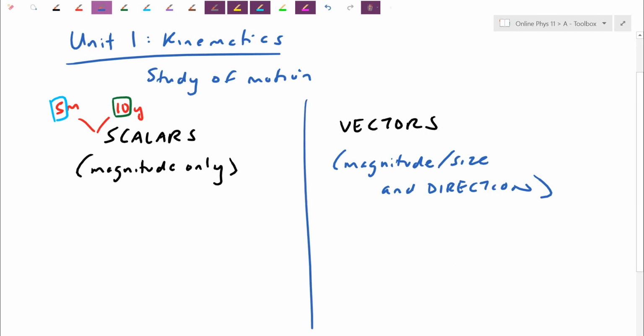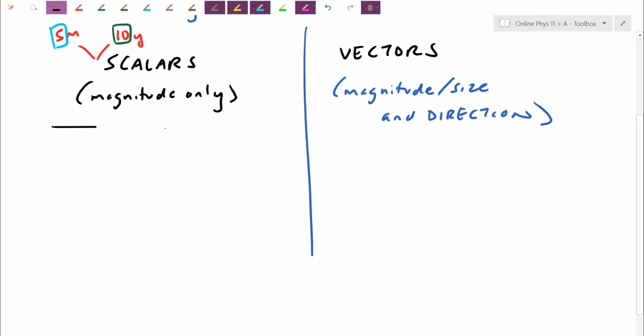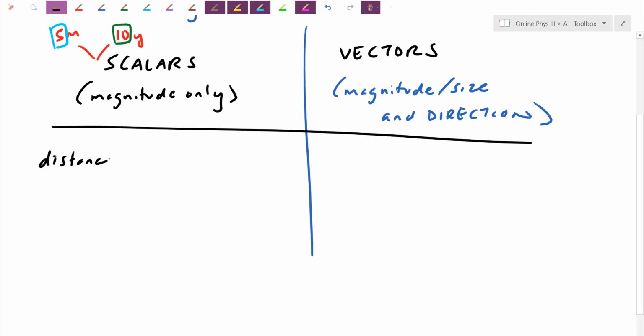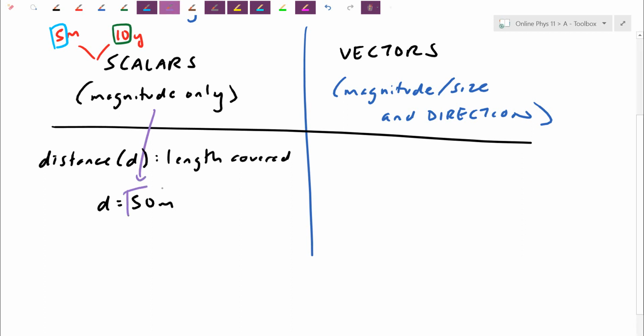So let's just start separating our world here. Let's start introducing some things that we know only have size and some things that have size as well as direction. Let's start off measuring different lengths. So we can talk about a distance. So distance, we're going to shorthand this D, right? D is basically the amount of length covered, or the amount of ground that's covered, right? Pull out a ruler and you basically figure out, well, how far is this object from this object? That's the distance. In that case there, we can say D is 50 meters. When I say as magnitude only, again, the magnitude is just this 50 part.